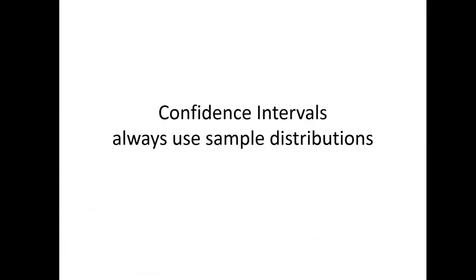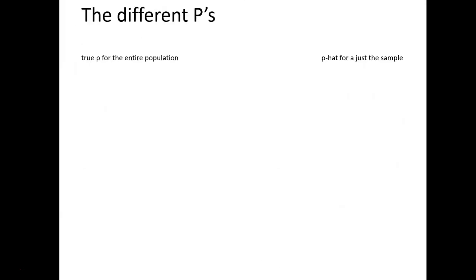All right, so now let's try to apply this to confidence intervals. Confidence intervals always use sample distributions, and what we're trying to do with a confidence interval is say with confidence where I expect my actual answer to be. So again, I'd like to look at an example. But before that, I need to discuss the two P's. We're going to first focus on confidence intervals for percents.